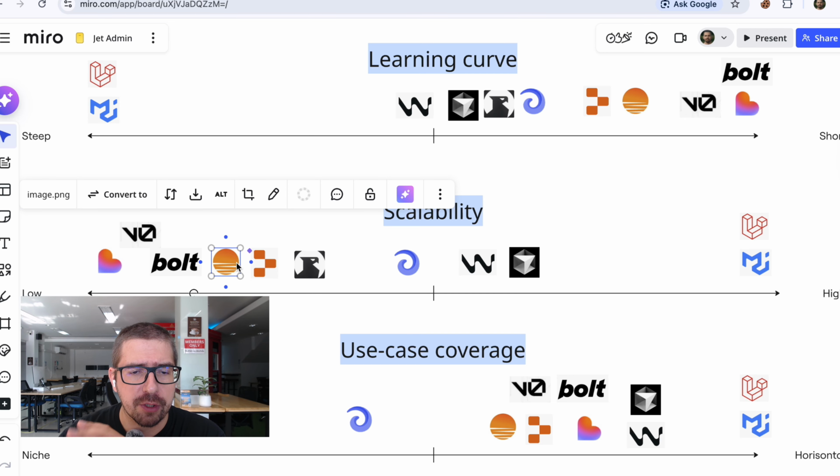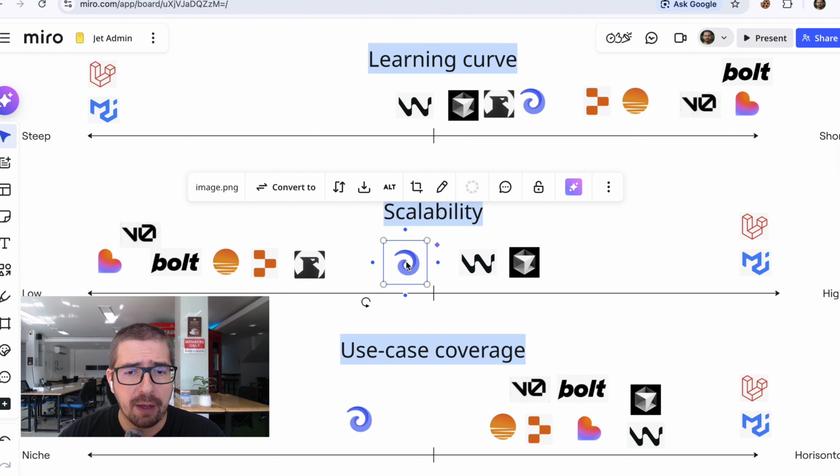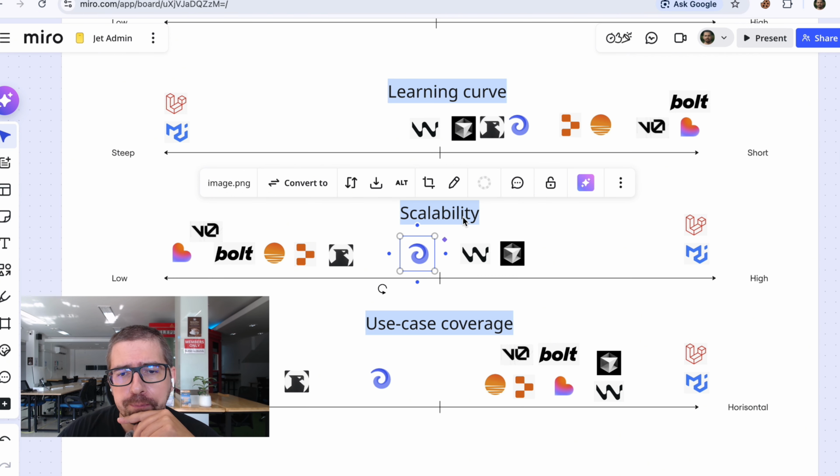For example, Base44 and Replit are sitting here closer to the middle. Then we have no-code, low-code tools like JetAdmin sitting in the middle, which are probably the most scalable tools out there, which do not allow you to export your code, right? So you can scale within that platform. That's what you want.